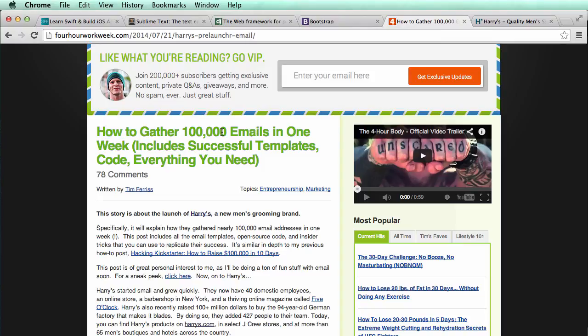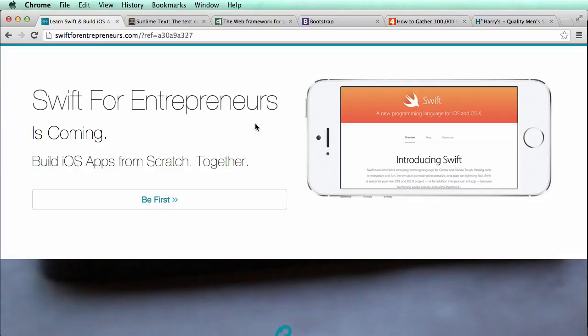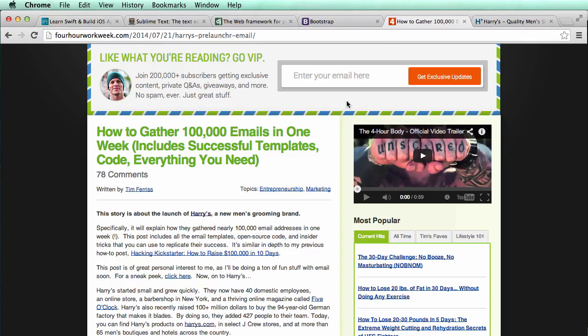So reading this blog post is probably something that will be good for you to check out if you plan on going this route. For us, the way we're doing this pre-launch on Swift for Entrepreneurs is very much tied into this blog post, because it's awesome how they launched. They got 100,000 emails in a week. Now, I can only hope to get that, but nevertheless, what they did in their learning process was great.